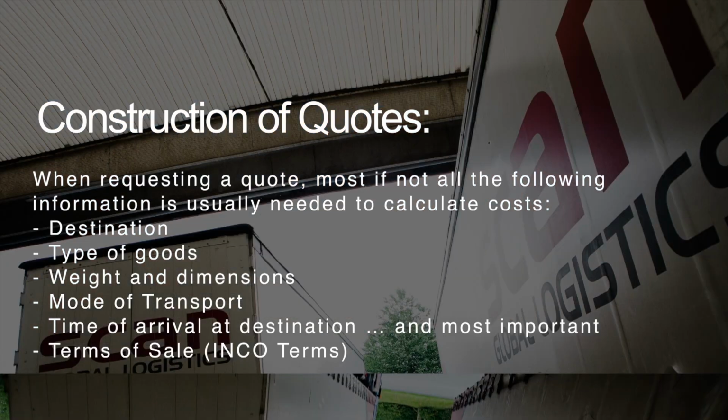Occasionally buyers may ask you to deliver the goods by a certain date at destination, so we need to know that as well. Whilst there's many shipping lines and many airlines that service overseas destinations, some are a longer transit, usually cheaper freight rate. Then there are the faster transits, which are slightly more expensive. We need to know the value of your shipment if you need to quote insurance as well. So we would contact an insurance underwriter. Most premiums are based on the value of the shipment, and also what's important is we need to know the commodity, what type of commodity you have.